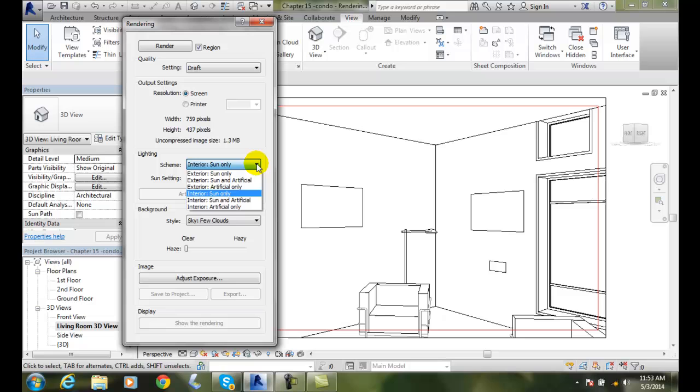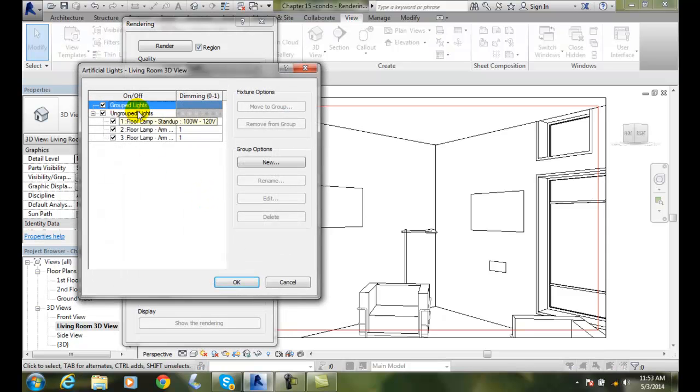If I want to go to interior with sun and artificial, then my artificial lights button shows up. Now if I click on it, it'll show me all the artificial lights in my particular model. First of all, there's 2 types of lights: grouped lights and ungrouped lights.